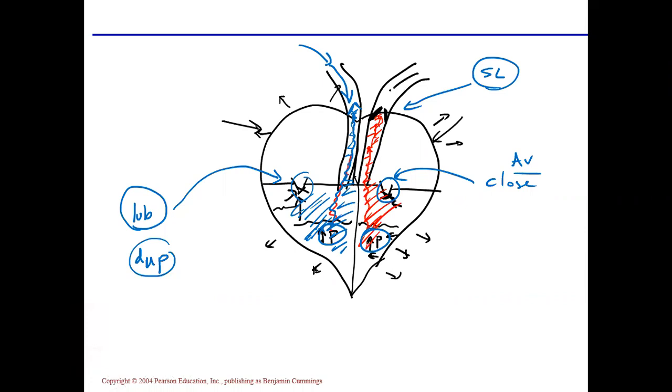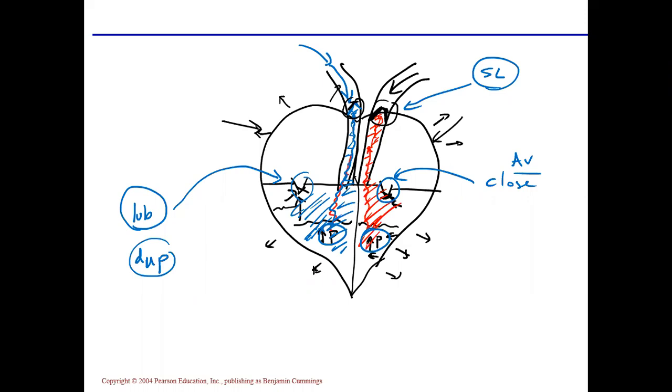So there is a little bit of backflow occurring, but these valves are one way only. So as the backflow occurs, boom, it closes the SL valve. All right. Remember, at this point in time, AV valve still is closed. So these two parts are not that far apart from one another. All right. So at this point in time, all valves again are closed. This is what happens in isovolumetric relaxation. All valves, SL and AV valves, are closed.